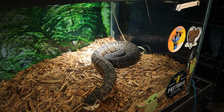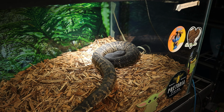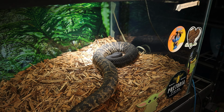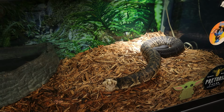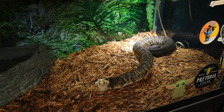And especially when threatened, they flatten their bodies out and open their mouth to reveal the white lining and hiss very loudly. Their venom contains a mix of enzymes and proteins that cause tissue damage and potentially disrupt blood clotting. While bites are rare, they can be painful and potentially serious. What are you doing? What are you doing, man? Back up. And you definitely need medical treatment as fast as possible.